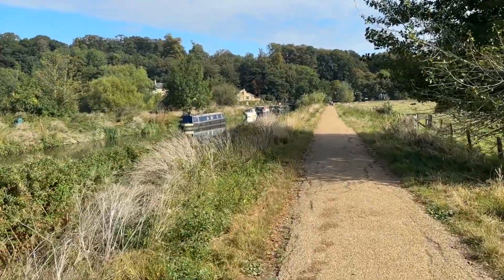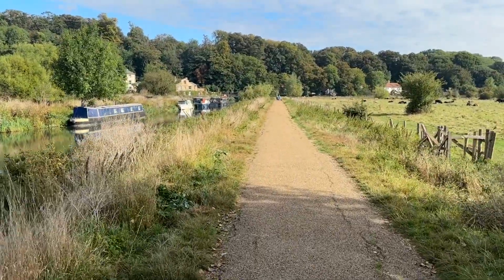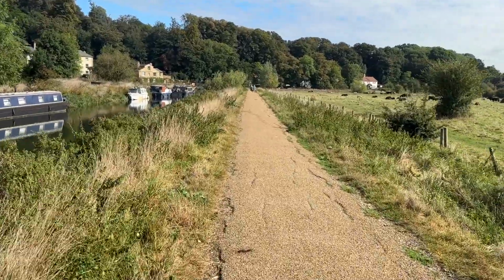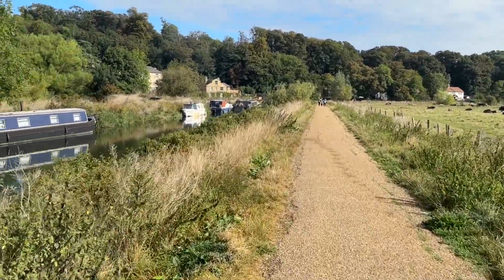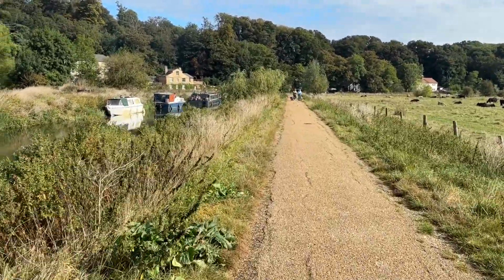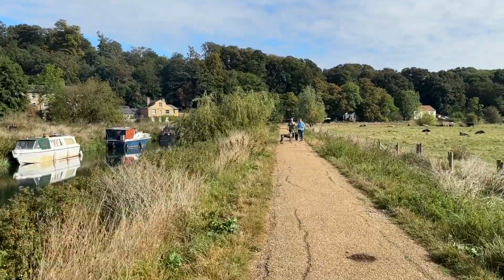Right, so just up here, what we're calling the River Lee, which is just over there, actually filters in its entirety at this point, just ahead of us, into the navigation, and they both become one. I think there are some various routing channels and so on that take water either to or away from the canal later on and feed some lakes. So we'll see how that goes actually. I didn't realise the two actually combined completely at this point, so that's interesting. It doesn't give me a dilemma of which one I'm going to walk down anymore though, that's for sure. But yeah, the river's just by that tree line over there, and we'll join the navigation just ahead of me.